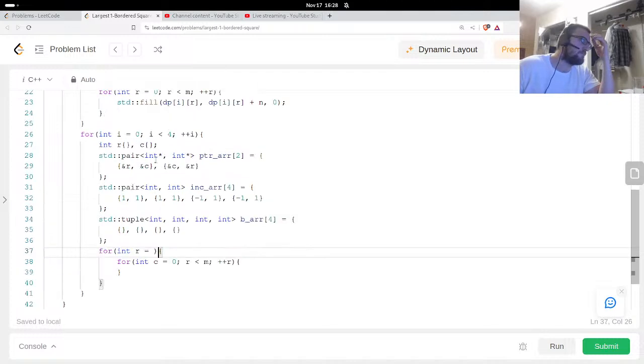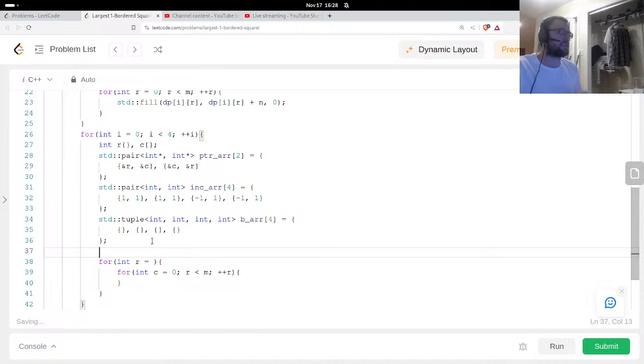Anyway, what I want now is, these are bound. So what I'm going to do is say the pointer pair. So it's not R and C. It's actually going to be, oh, all right. Does this work?